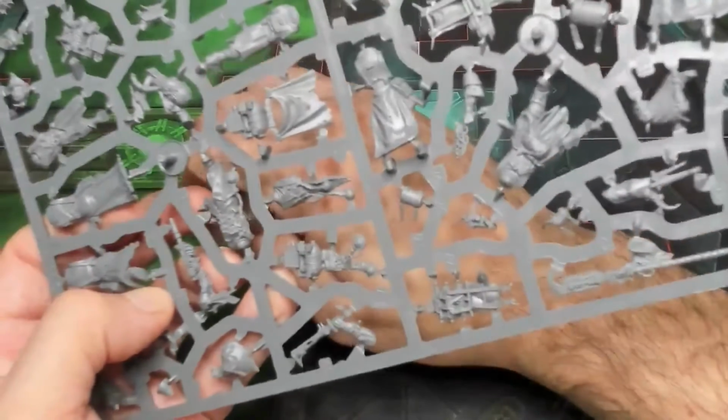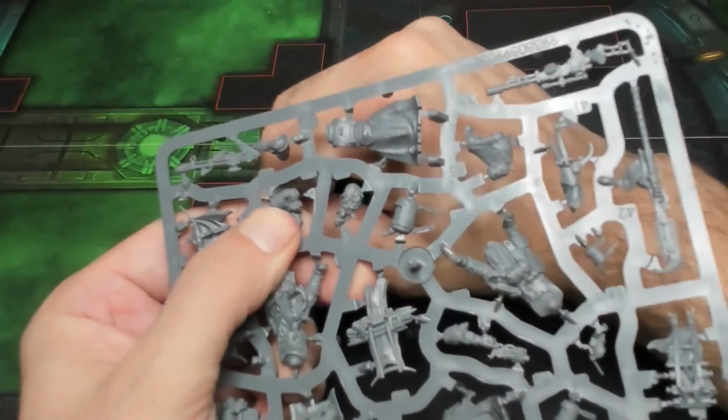So I have some Ash Wastes Nomads from Necromunda, and I've been looking for something to do with them. So I decided I was going to go ahead and convert some KASRKINS because they're not available right now, and I had the appropriate bits.